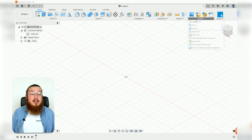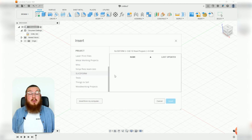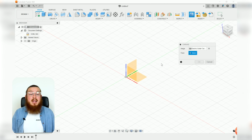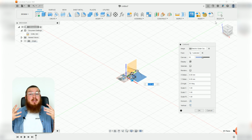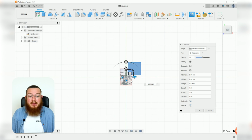So go ahead and go into your insert menu, click canvases, and we're going to be inserting an image from your computer. You can find this image on our website. So with this image selected, we are going to be placing it on the top plane. Remember, we're always wanting to have a top-down view anytime we're doing any cam operations, because that's the direction that the tool bit is going to be looking down. So let's click top on our view cube and get a little bit of a better view.